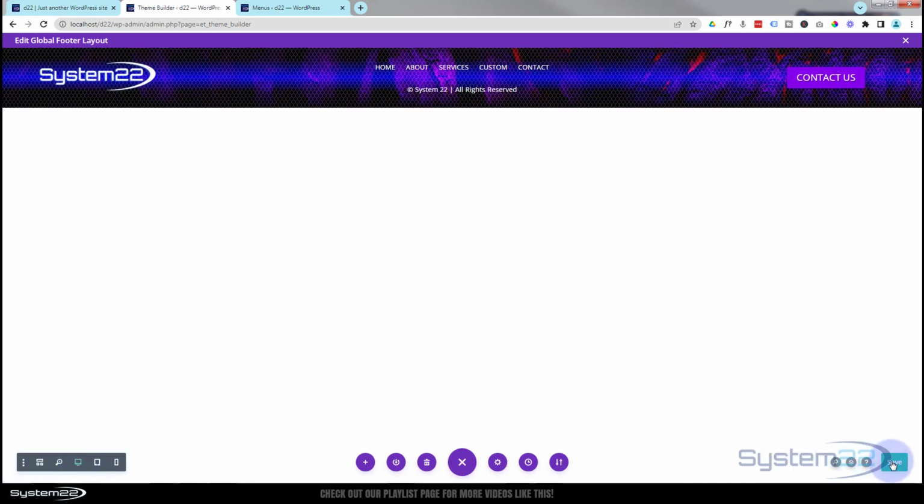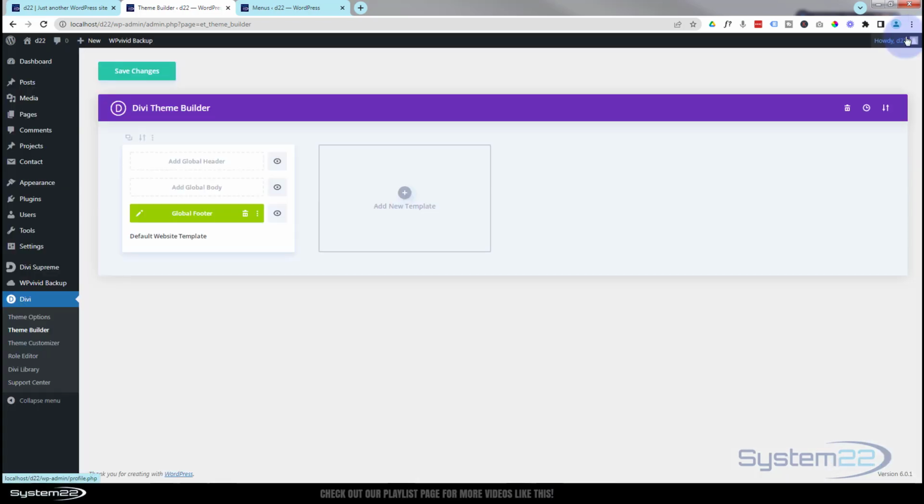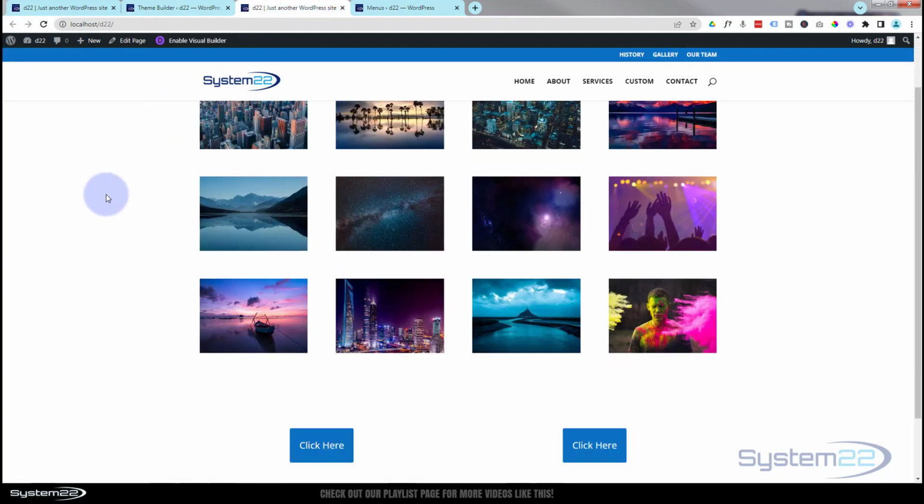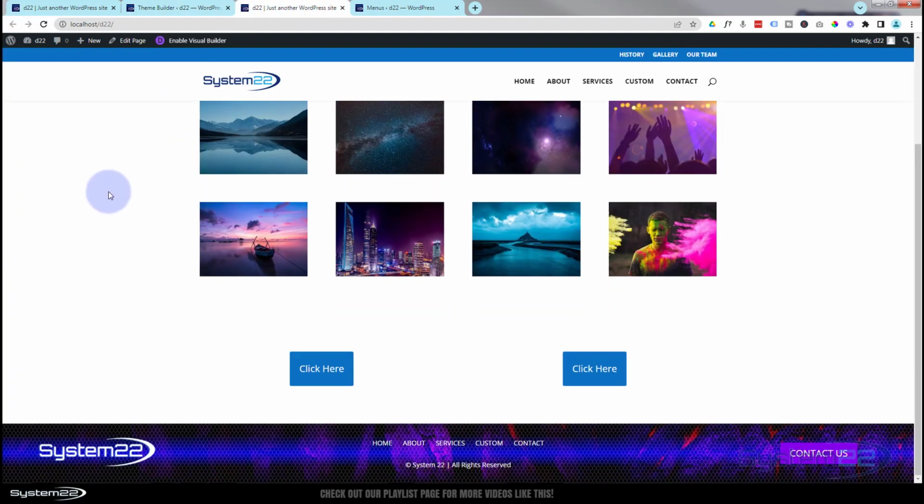So we want to go to the bottom right there, save our changes. Once saved, we can X out. Save the changes here. Now if we visit our site, we'll have our nice new footer on the bottom. And there it is. We've got our logo. If we hover over it, that'll take us to our home page. We've got our little menu with a simple hover effect over there. It'll take us to those pages. Little copyright statement and a contact us button that changes color on hover there. It'll take us to the contact page.